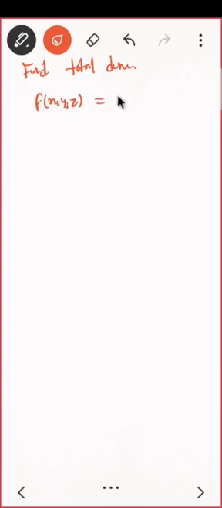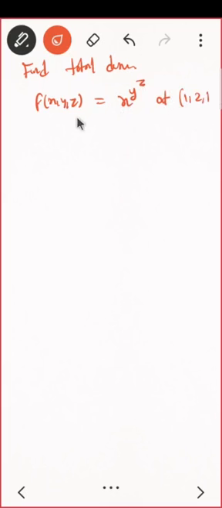Now let us do some examples. Suppose you are having some functions and you want to find the partial derivatives, or you want to find the total derivative. Let us see. Find the total derivative, say f of x y z is equal to x raised to y raised to z. Suppose this is my function and I have to find the total derivative at 1 2 1.